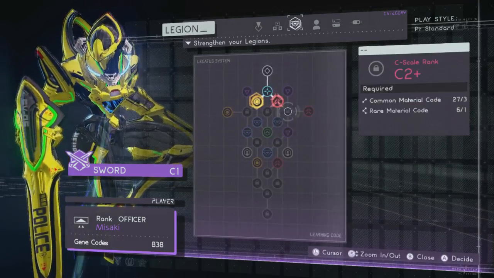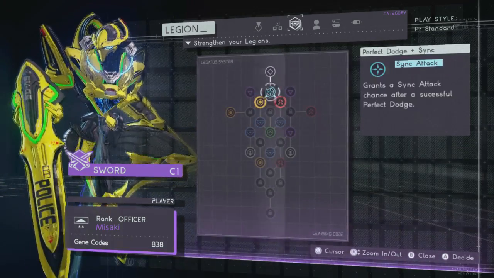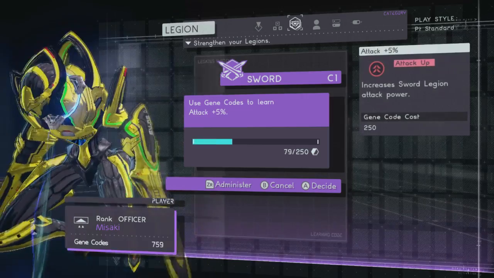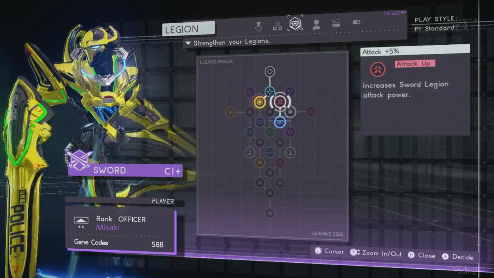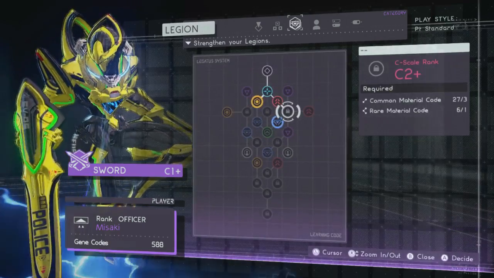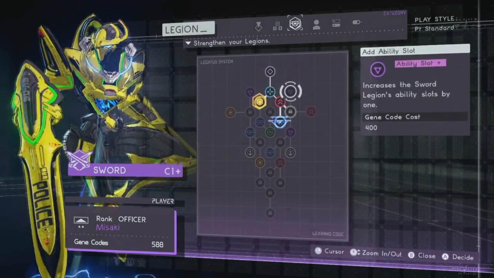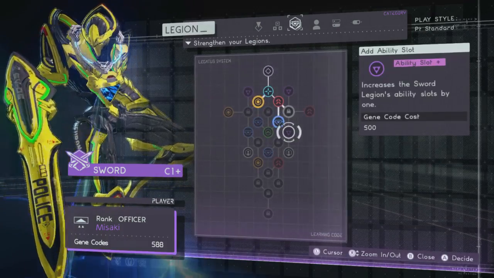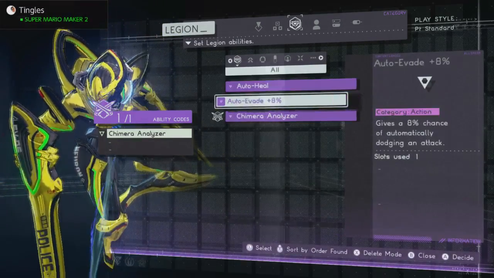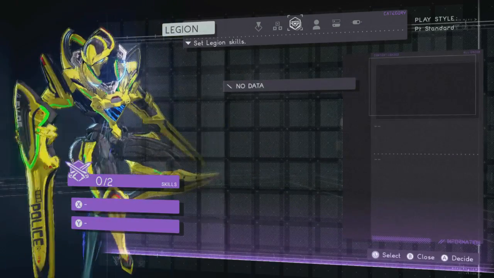Okay, so I can get bonus slots after one, two, three things once I start descending through the tree. So give me some plus attack. Oh wait, what's this one? Straight up attack boost. I don't know what this does, but it does give me access to another, wait, an ability slot? No, abilities are something I already have, but it will give me another slot. Skills are things I don't have yet.